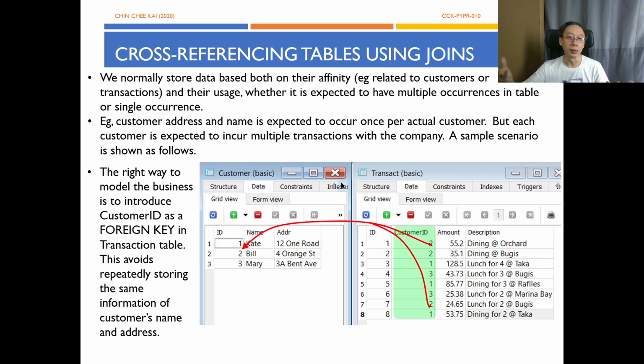You might say also that the storage cost has come down a lot, and I totally agree. And computer processing speed has gone up a lot. I totally agree. But this would also slow down the search of any particular customer, because all customers have bloated data. All their transactions have multiple copies of their addresses and names. So when you search, the SQL server, no matter how fast the CPU, still has to do a lot of filtering and ignoring. When you ignore, it's an active ignore. You have to see first that's not the data I want, then drop it. So there's extra burden in search.